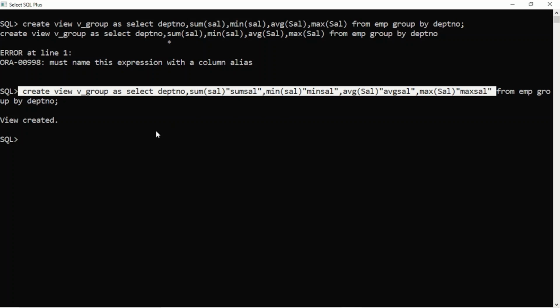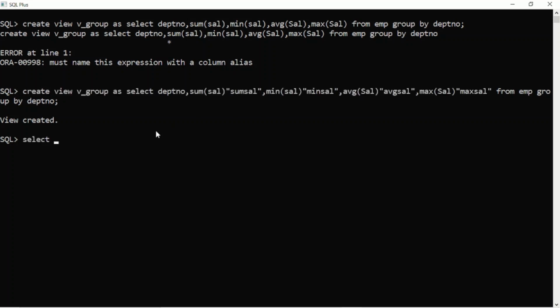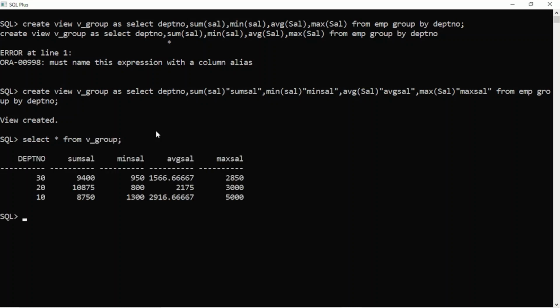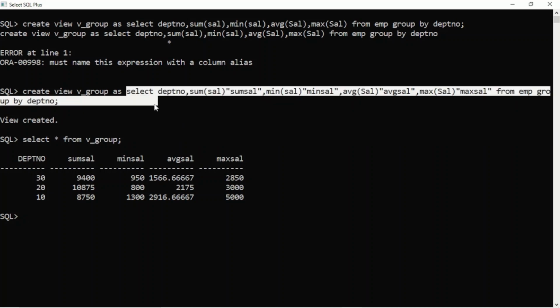So now if I write select star from v underscore group, see, I need not write this complex query every time, which may be difficult. But once I find that I need such output, I can simply create a view. And the beauty of a view is, if you add 10 records into it, this output will be revised automatically.